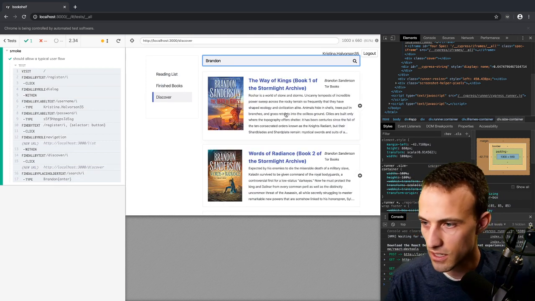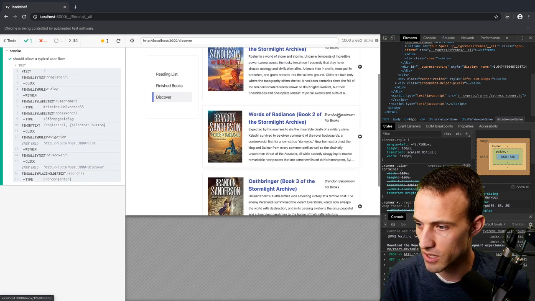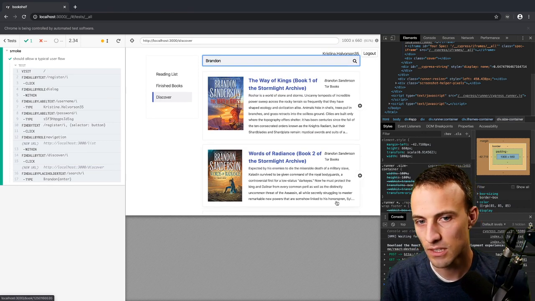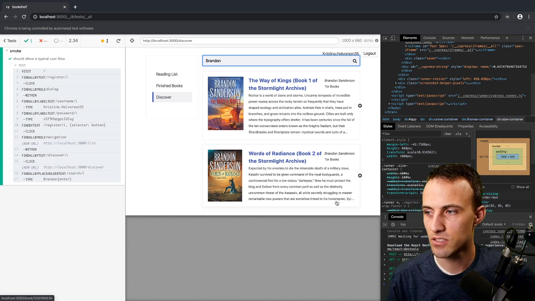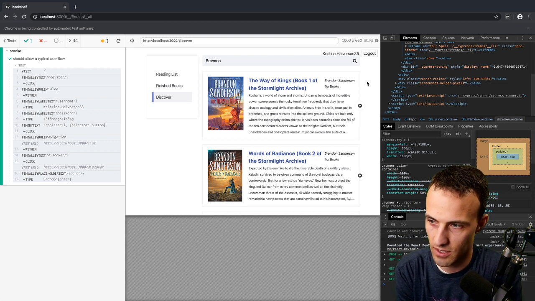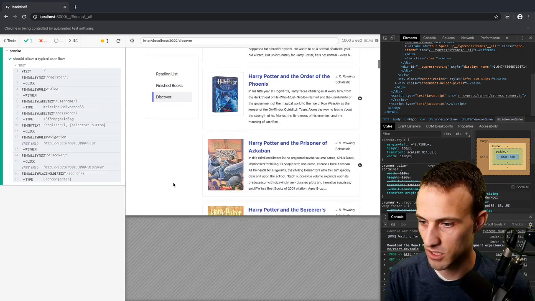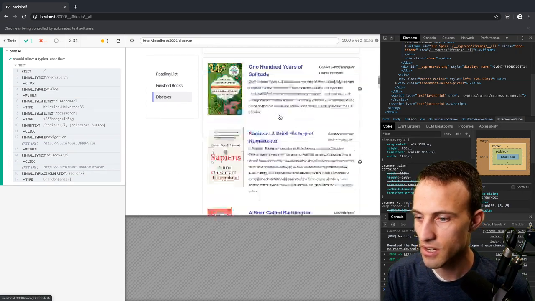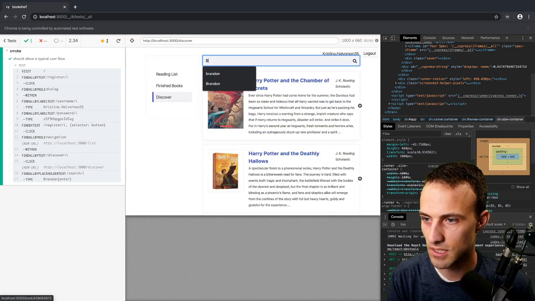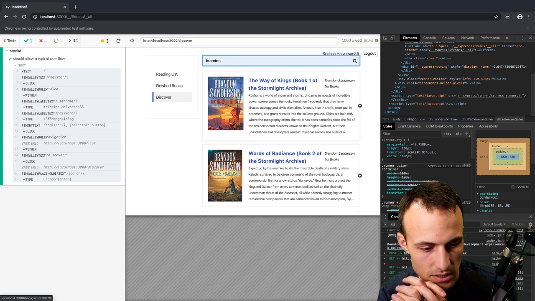Boom. There it is. Look at those awesome books. Very good. So then we should find all of these and make sure that the author name is Brandon. This one's tricky because I know exactly what the data is because it's hard coded, and so I could assert that it's all coming back from Brandon. But if we search for "har", for example, we'd get a bunch of Harry Potter, but we also get some other ones that match just less than the first one. So probably wouldn't be great.